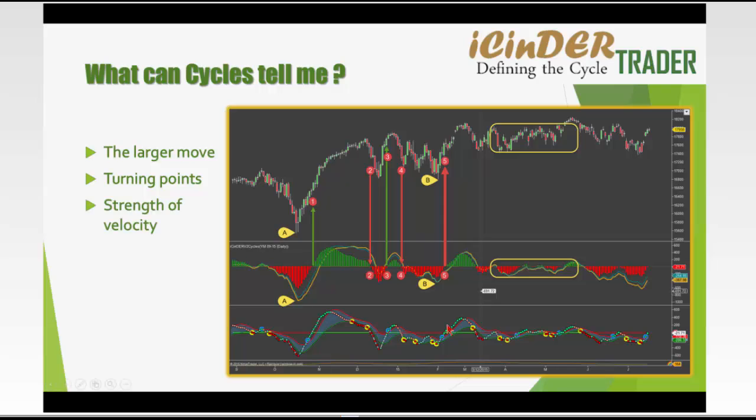The next thing, well, what can you tell? Well, if you look at the peak and the trough, from the bottom to the top, it helps you to ascertain the strength of velocity and how fast velocity was able to move price. And then it helps you to have confirmation.